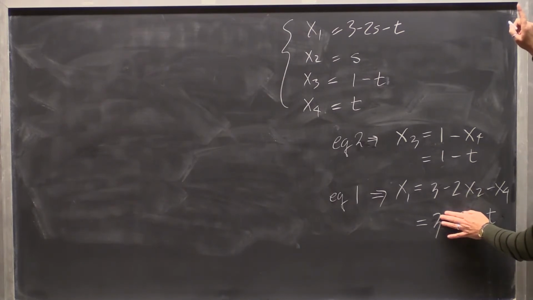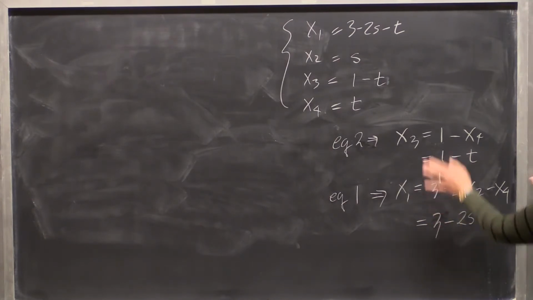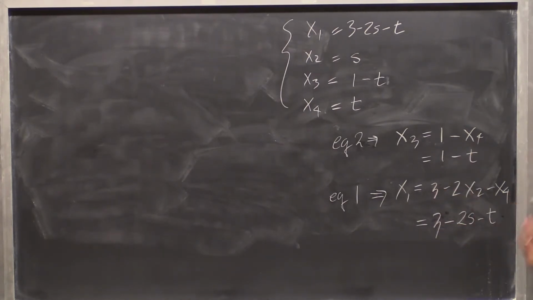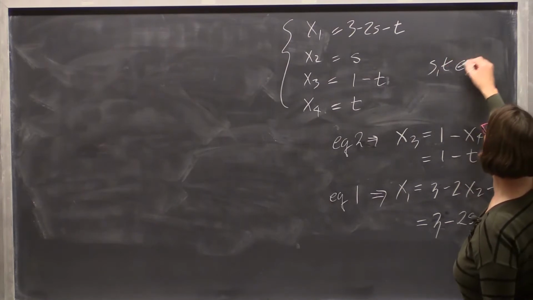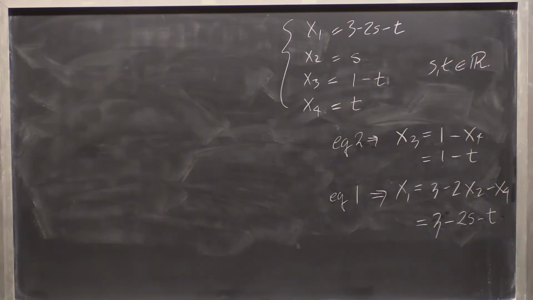And that's the entire beauty of this structure. The fact that you have zeros above and below the leading ones makes it so that this procedure is always going to make it incredibly easy to write down solutions. Assigning the variables that are not leading ones to be the parameters makes it incredibly easy. So s and t are real numbers. So this is the general solution.